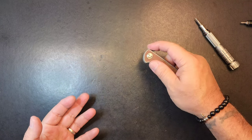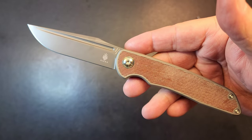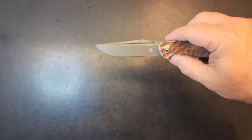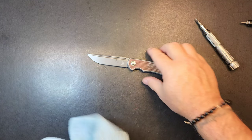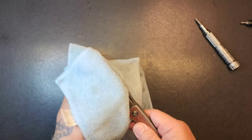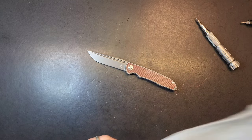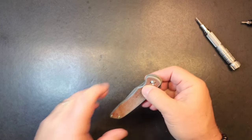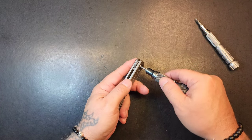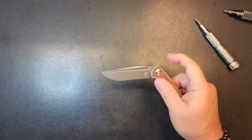It looks nice. Looking at this knife and the profile, the blade - it's like a harpoon. The way that all comes together it looks like it should run nice, and it's running just the way it looks. It's got this huge fuller on both sides - that's useless, you can't use it for anything. I think I'm going to check this pivot. Yeah it was kind of tight. I think I locked myself out on that one.